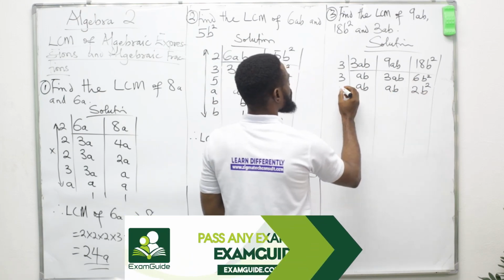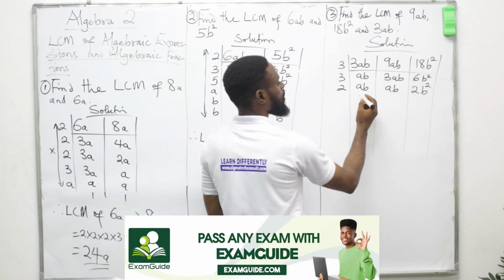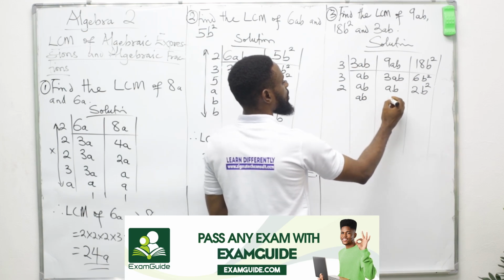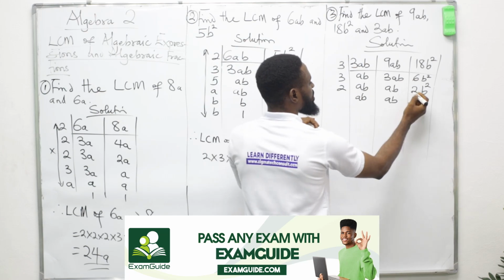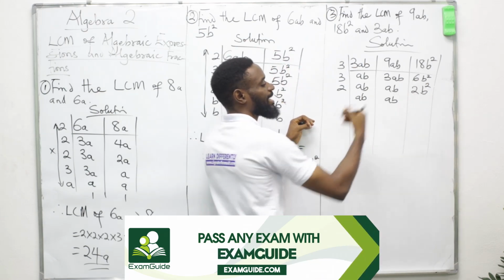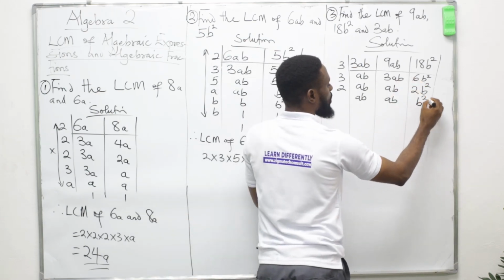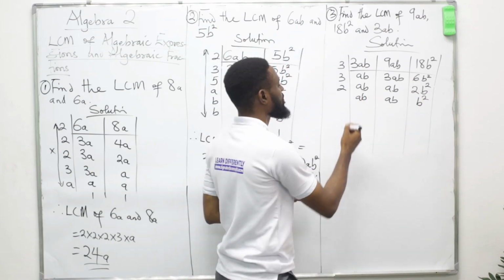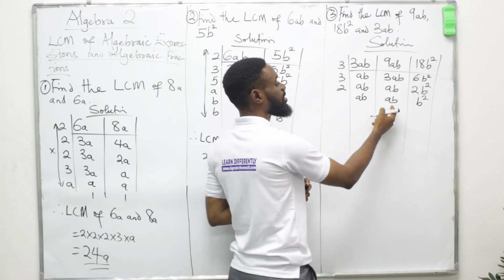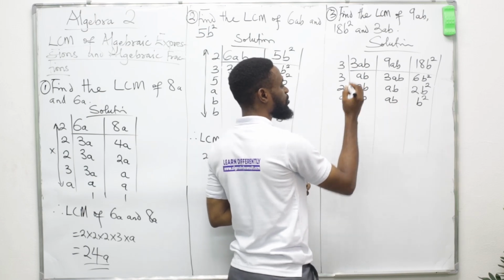Okay, so 2 should go and remove this 2. Okay, so this ab, because 2 into this can't go, we'll just bring them down. Then 2 into itself is 1. Okay, 1 times b squared is b squared. So at this point now we have alphabets, okay? We have letters. So let's remove the letter a first.